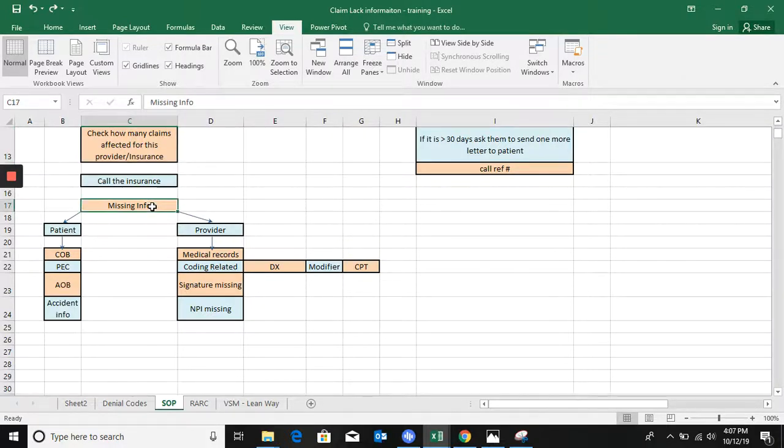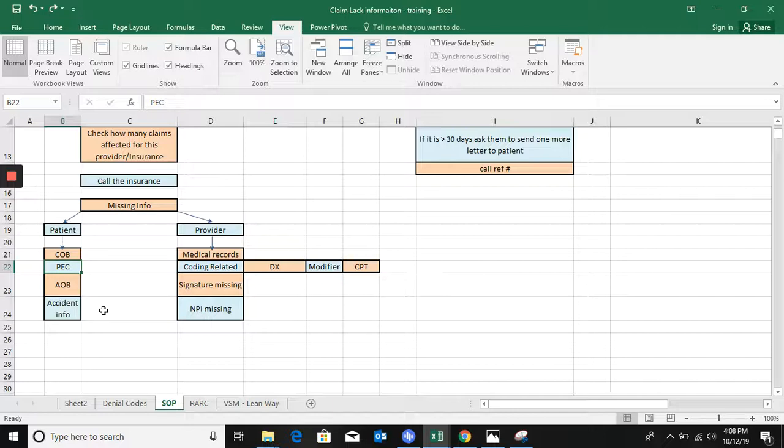Most of the time, we will have the missing information either from the patient or from the provider. For the patient, it will be related to COB, PEC, that's pre-existing condition, AOB information, and accident information. When I posted this last week, we had some queries. I told you that you are not going to get any pre-existing denial from 2012 because of the Affordable Care Act.